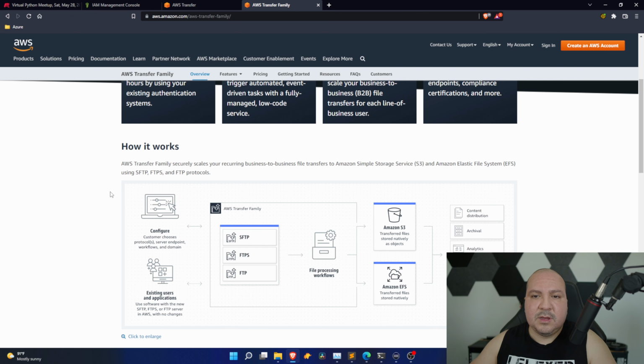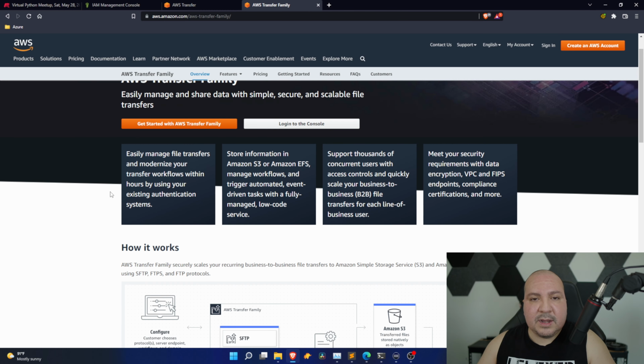Well, one of the things that Amazon did here with AWS Transfer Family, pretty much what it is, you're setting up a server and a service that is going to act no different than a traditional SFTP or FTP site. The only difference is the backend.